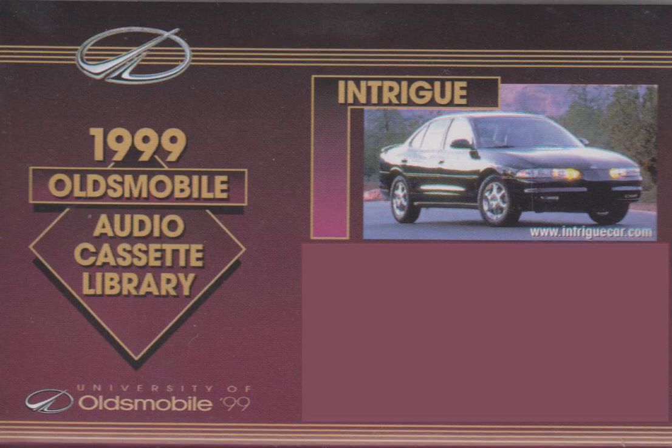Reinforce this point by reviewing Intrigue's patented speed-sensitive magnetic variable assist power rack and pinion steering system with a splined intermediate shaft, which grants predictable and precise steering assist at any speed. Then review Intrigue's front independent suspension with McPherson-type front struts. This exclusive suspension design includes L-shaped lower control arms for crisp handling and aluminum steering knuckles that help reduce vehicle weight and unsprung mass, improving steering feel and the connected-to-the-road feeling. Intrigue's tight turning circle of 36 feet 6 inches is up to 3 feet less than some leading competitors.